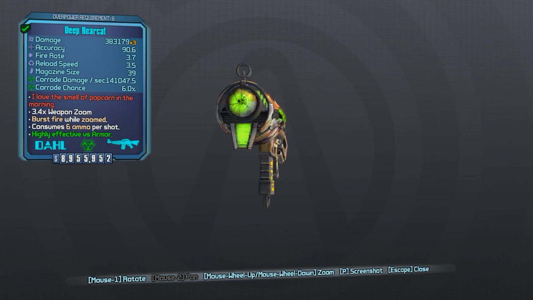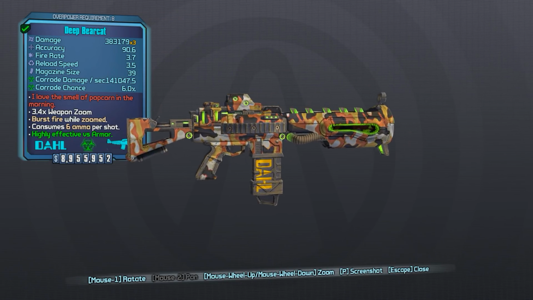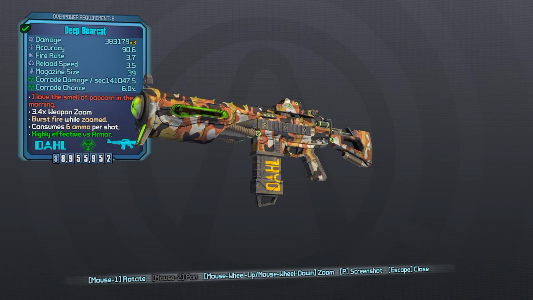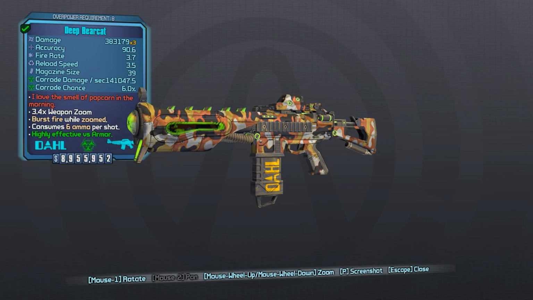My name's Luke, and in this video we're going to be taking another look at the Bearcat as a part of my Does It Suck series. The Bearcat is a Pearlescent rarity Dahl assault rifle, and like many other weapons it received a significant boost as a part of the community patch, which is why we're taking another look at it.